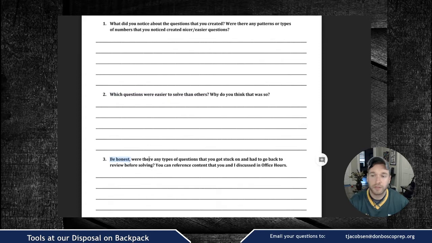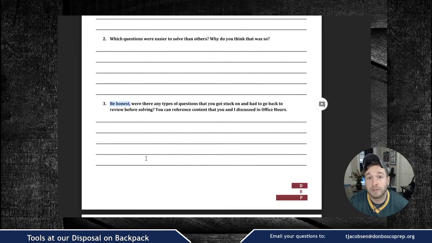Now, this question number 3. This is a question you can only ask later on in the year after you build a rapport with your students. When you ask a student to be honest, 2 things occur. They're either going to actually be honest with what you're saying, or they're intentionally going to give you the answer that they think you want to hear. So if you're a teacher that has been actively trying to build connections with the students, you're going to get some great answers here. If you have a student who's slowly losing interest or slowly losing that connection, they're going to start just giving you the filler, the fluff that they think you want to hear.